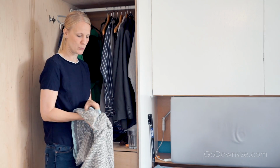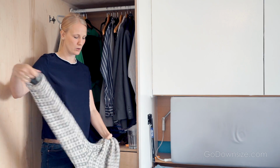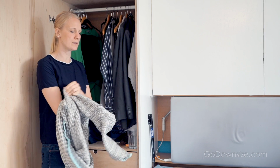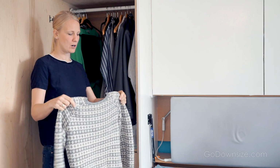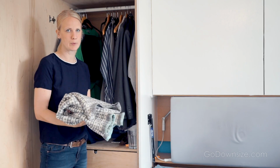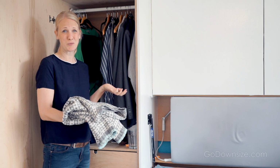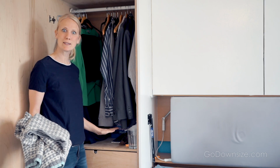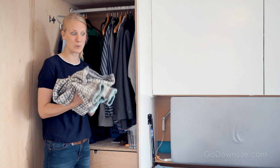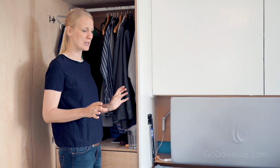This is kind of my bag consciousness. I have this knitted sweater that I use, but I usually just use it when we're camping or when we're outside on a cold night during the summer or something. But it takes up so much space and I hardly ever use it except when we're in the camper. So I'm actually thinking that I might just put it in the camper. If not, then I have to find a place for it. Right now it kind of just lives here, which is an in-between space, and so I have to figure out what to do with that one. So I'm not gonna toss it, not at all, not a chance. But I need to figure out what to do with it and where to keep it.